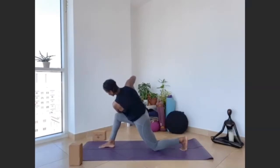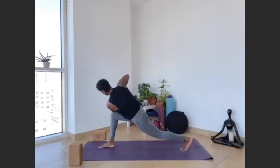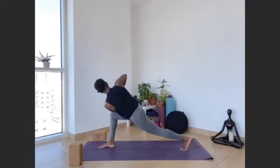Keep scissoring your inner thighs together here. If you're feeling strong, you can lift that back knee to come into a twist here. So prayer twist, either knee on the mat or you can lift the back knee here. Keep those inner thighs engaged. 2 more breaths.